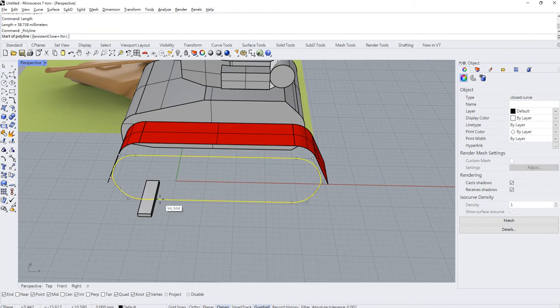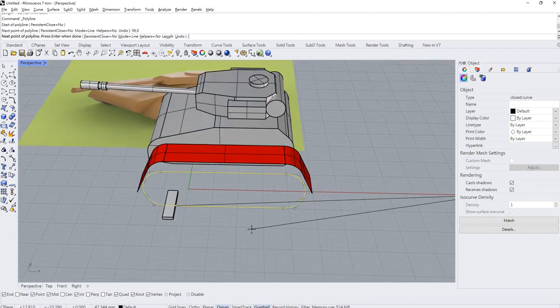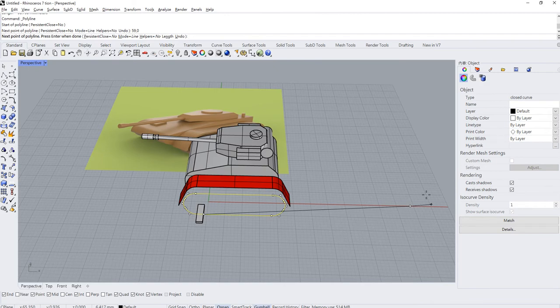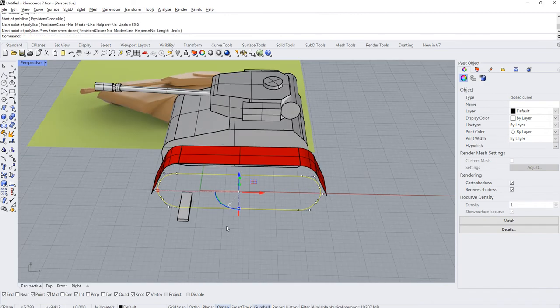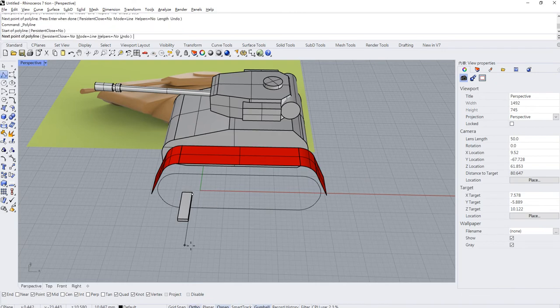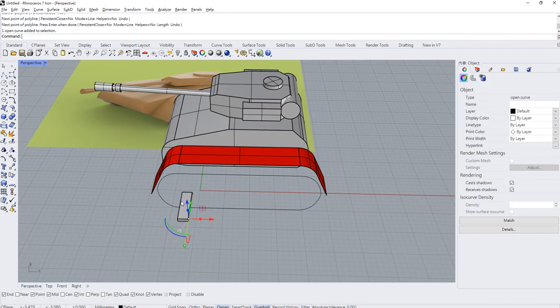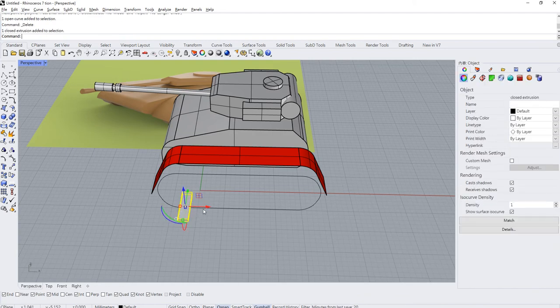Let's just draw a line. This line is supposed to be around 58 in length. So let's type in 58, or maybe 59 as well. Sorry, this is the position, so basically we should not do that. Let's do that again. Let's draw a reference line first. Here is the reference line, or we can just use this cube as well. Let's just copy, hold on your Alt key and move this one by 59.